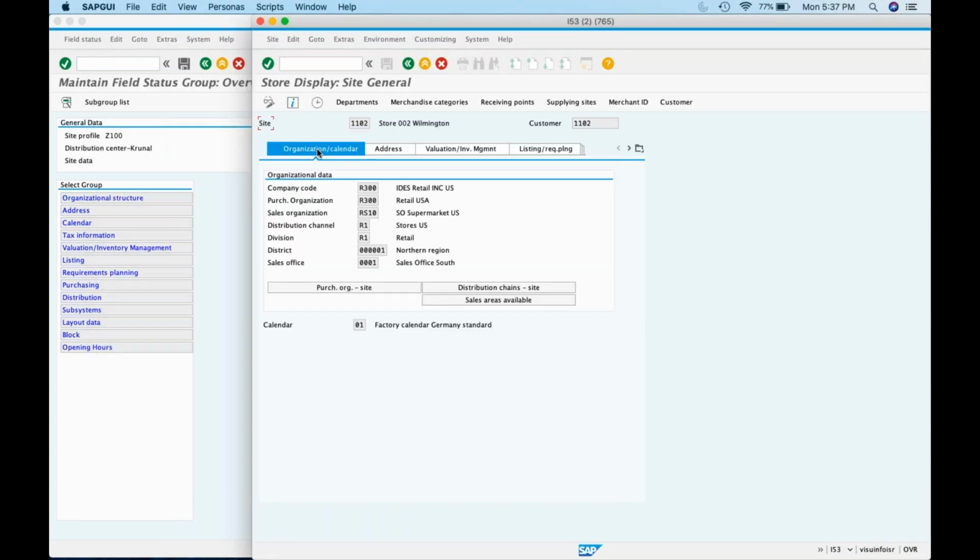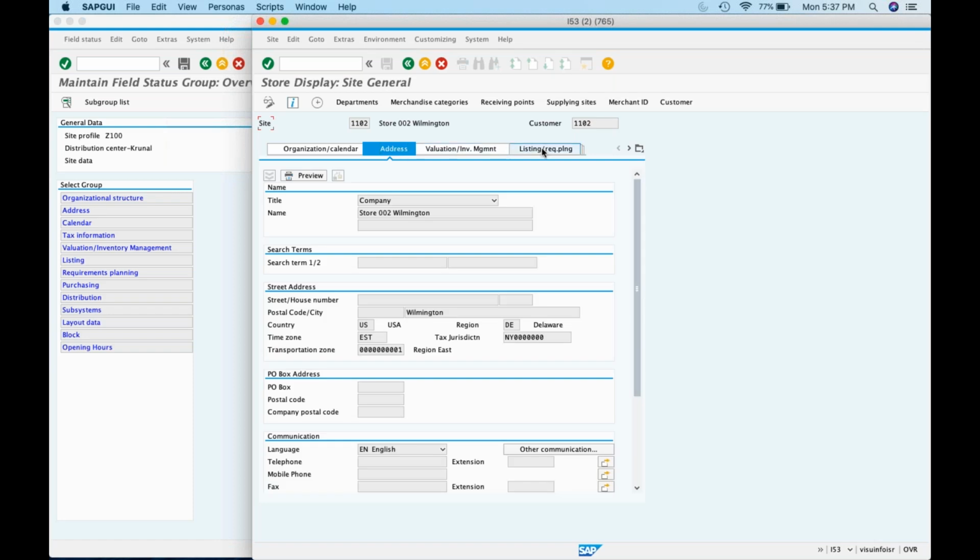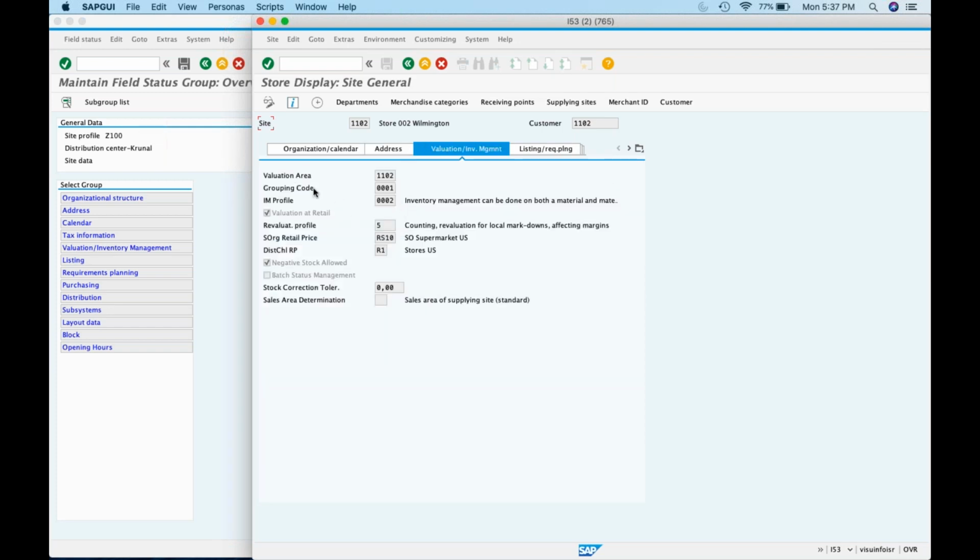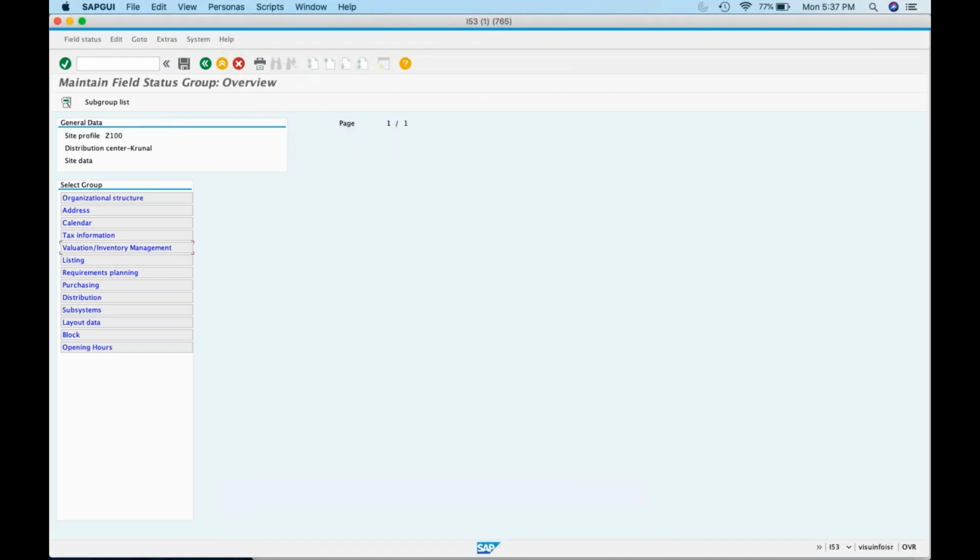See, you have many screens: organizational structure, address, calendar, inventory management, listing. Say, for instance, in valuation and inventory management, these are the fields.